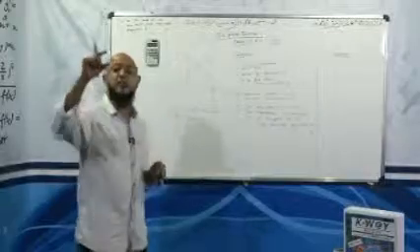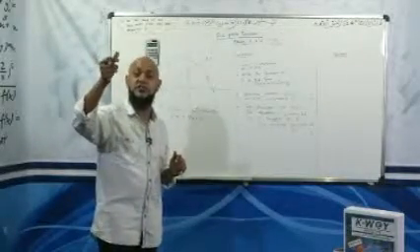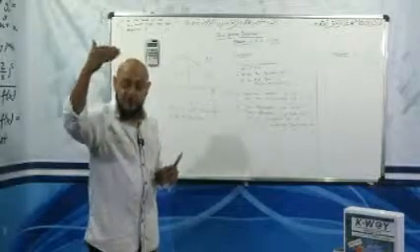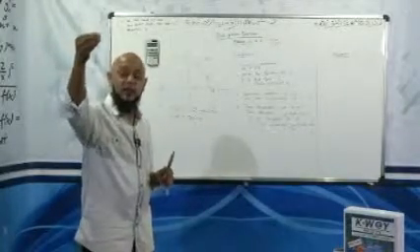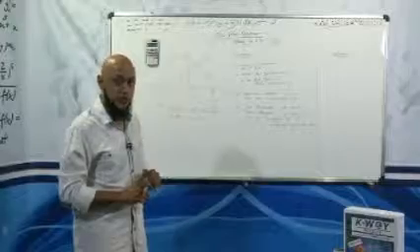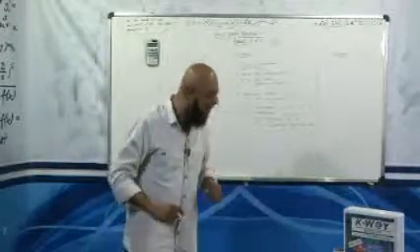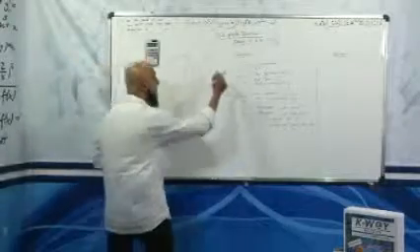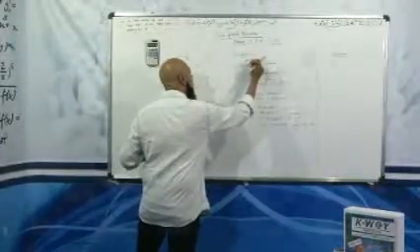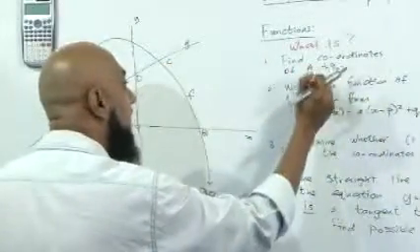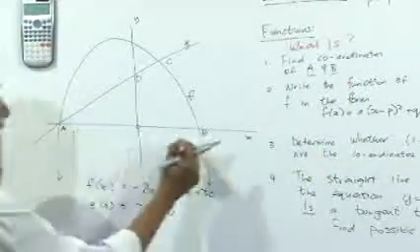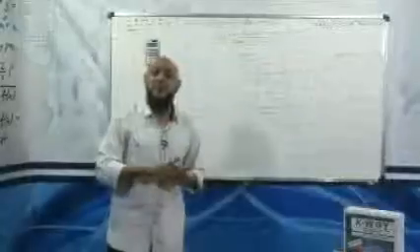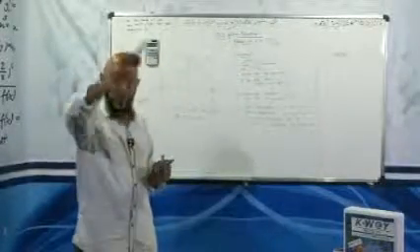No. Please make sure you read the narrative on top, the information that's given. Sometimes they leave out the information on the diagram. Make sure that you take the information that they give you and insert it onto your diagram. Let's get started. Determine the coordinates of A and B. Now, we always say, what is A, what is B? A and B represent what? It represents the x-intercepts of the parabola.